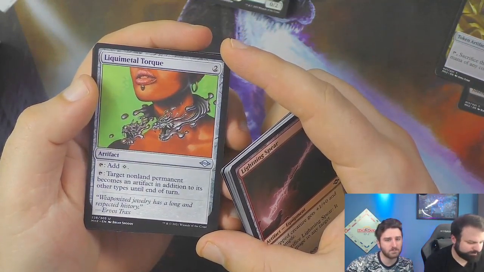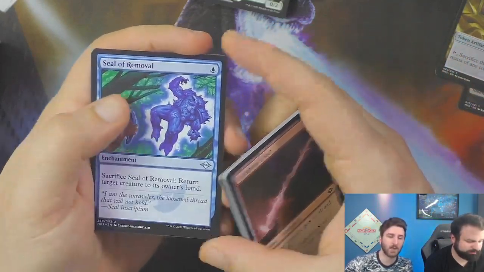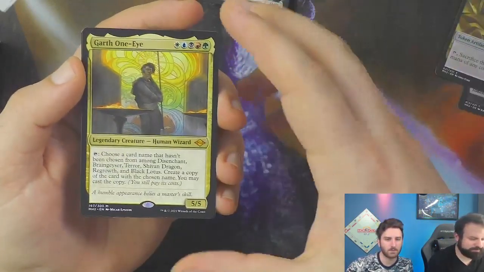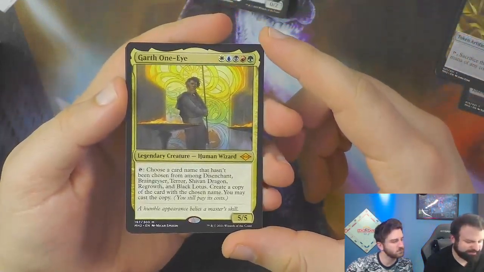Make something an artifact, okay. Seal of Removal. That's a classic. Well, ooh, Garth One-Eye. It's Garth One-Eye, folks. Everyone's favorite. I wonder, did they make tokens of all the things he can make?